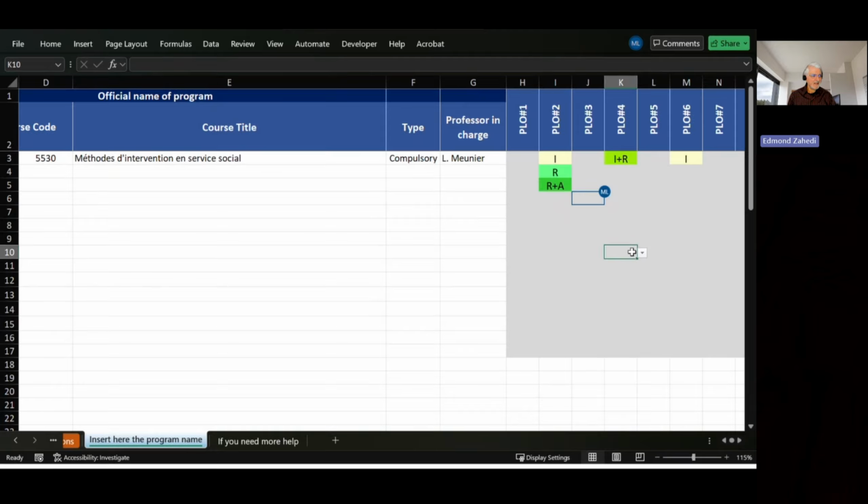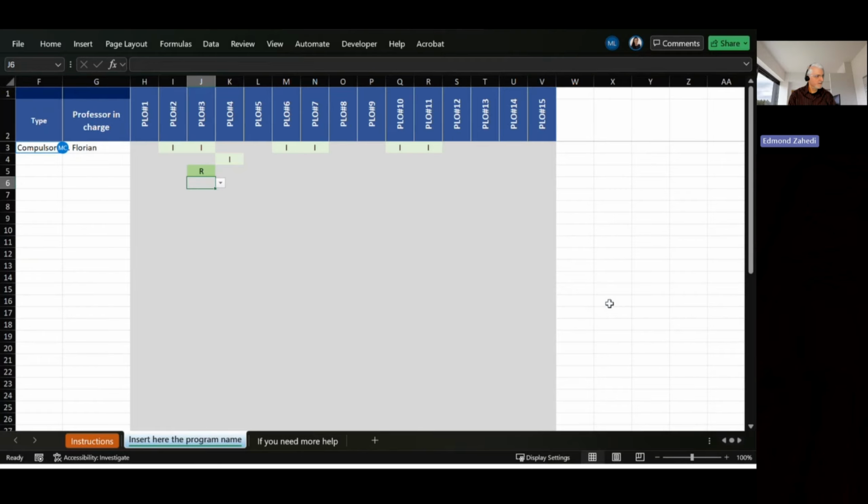So exactly the same process. The only difference between undergraduate and graduate is that in graduate programs, we have 5 levels to accommodate the fact that we may have fewer learning activities, fewer courses. So I'm going to clean up what I did. Here we go.